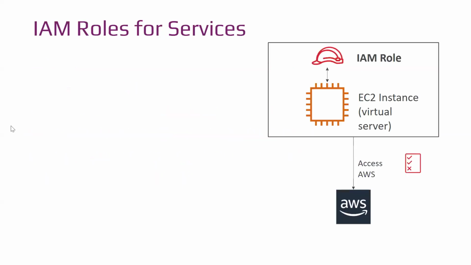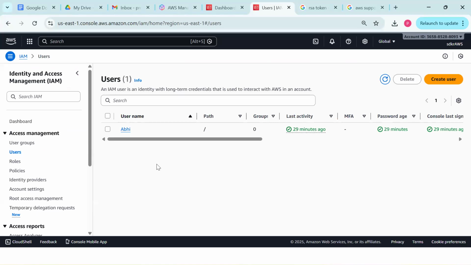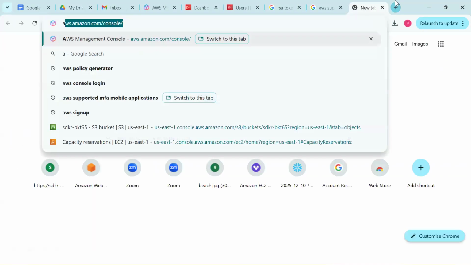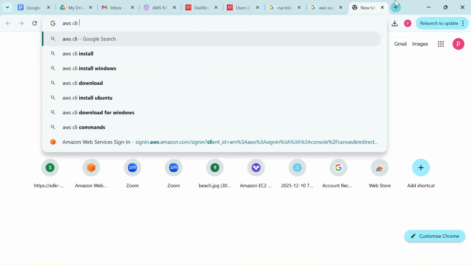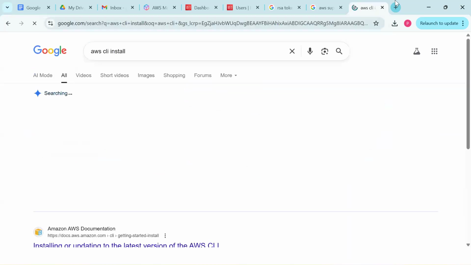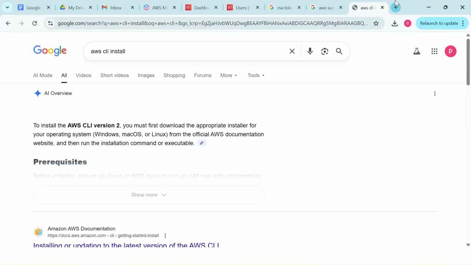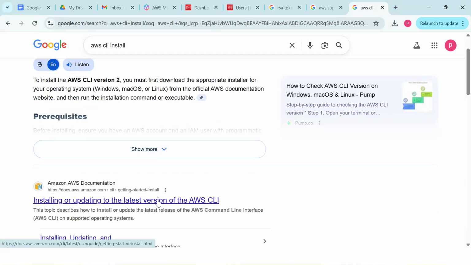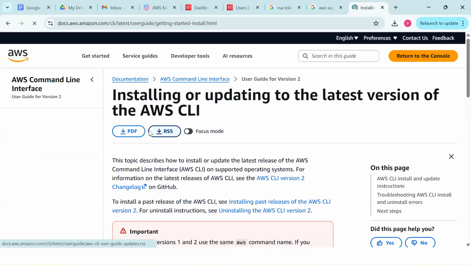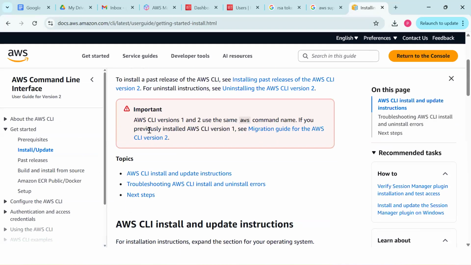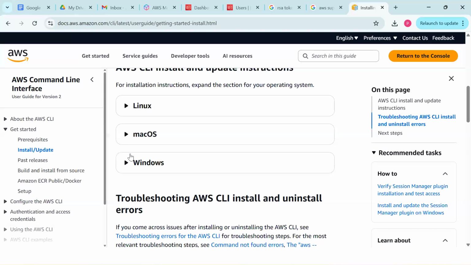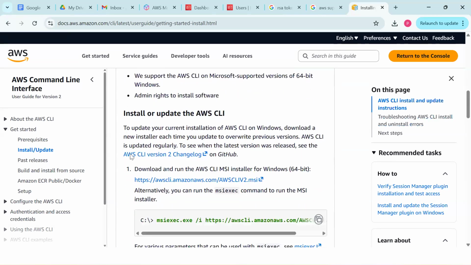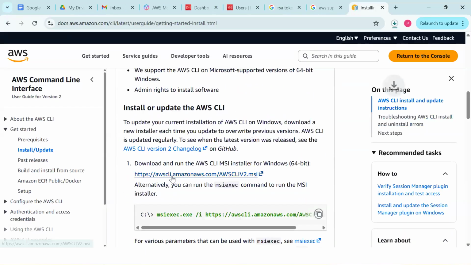Now let me go back here. I will try to configure the AWS CLI. Download, right? Installing and updating the latest version of the AWS CLI. For Windows, we want to download the AWS CLI. It's downloading.